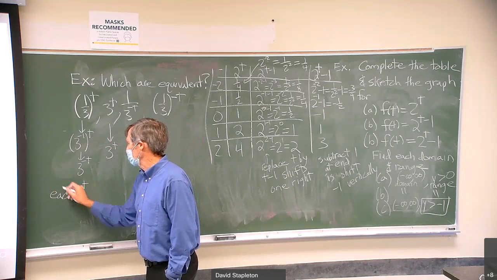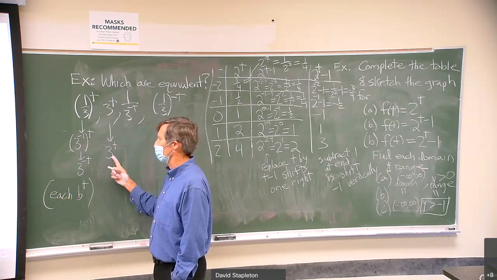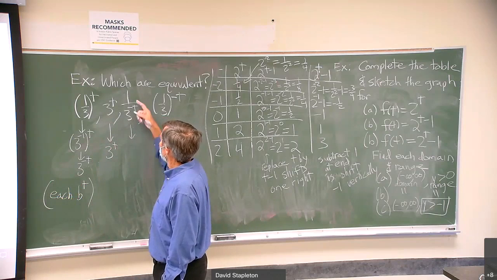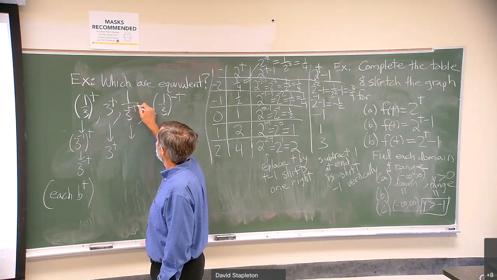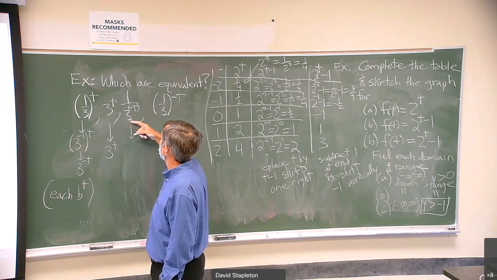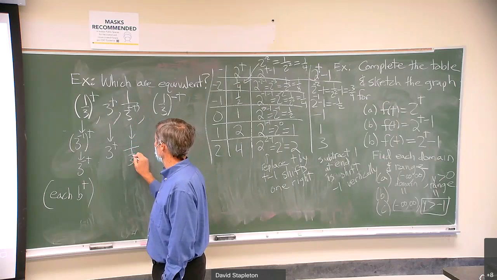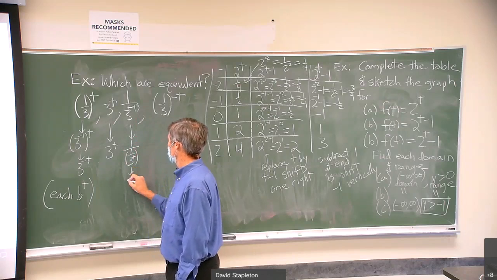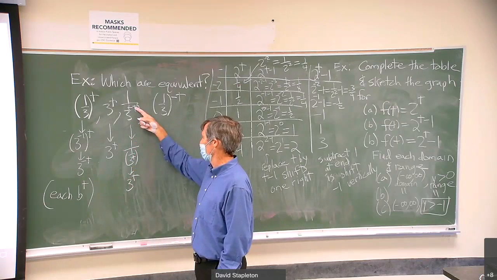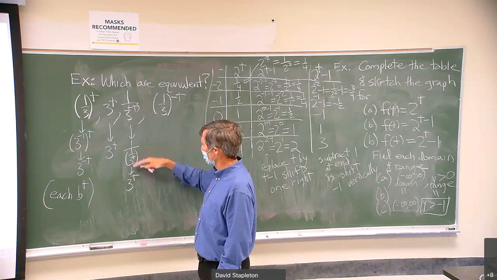The idea is I put each of these in b to the t format, and then I compare them. These are not the same: 3 to the minus t and 3 to the plus t. They're reflections of each other; replace t with minus t. This one, however, 1/3 to the t, there are two ways to do this. Let's say 3 to the minus t is 1/3 to the t. So now I have 1 over 1/3 to the t. It's just 3 to the t. So put it in b to the t format by properties of exponents, and the reciprocal of any number.